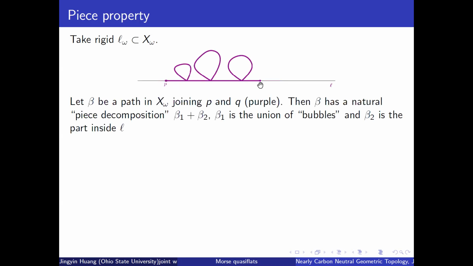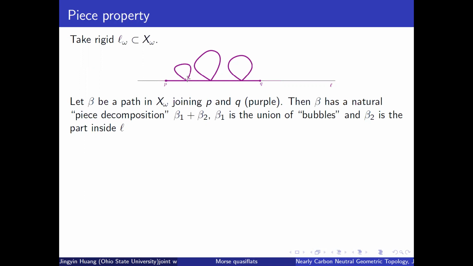And I take two points P, Q in this rigid line and join them by this path beta. So beta is this purple path. We already know that since L is rigid, the purple path has to cover PQ. The rigidity actually tells us a little bit more about this. Suppose beta is first traveling along L, and then at some point it leaves L. I want to claim that the point it leaves L and the point it comes back to L has to be the same point. If these two points are different, then I'm going to see a subsegment of L which is not covered by the subsegment of beta where you leave and then come back. And this contradicts the rigidity of L.